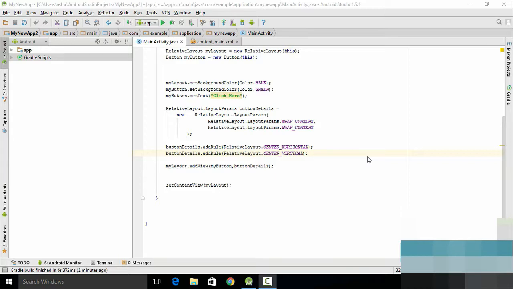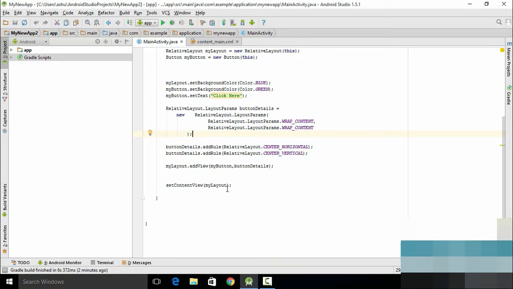Now in the previous tutorial we have already learned how you could add a button, and we have already learned how you could set up the layout of the button and also how we could change the background color of the button as well as the background color of the layout. Now in this tutorial what we are going to do is add one more widget to our layout, and that widget is going to be the edit text widget, which allows the user to edit some text onto our application.